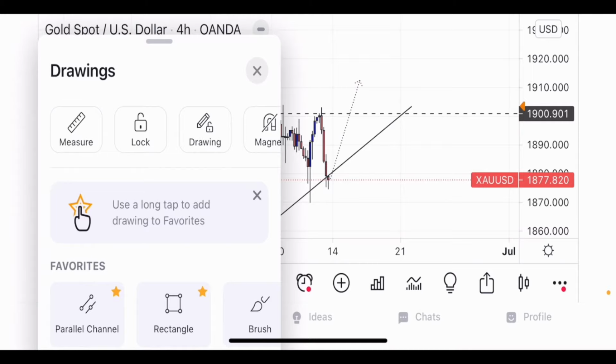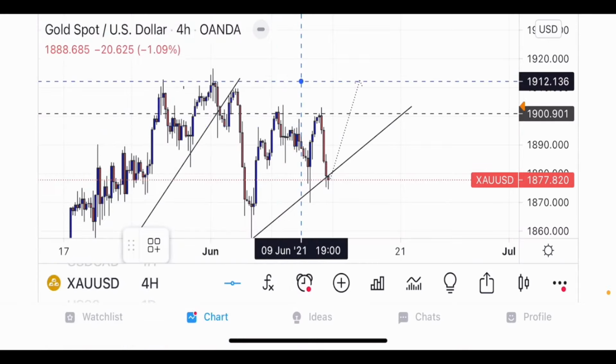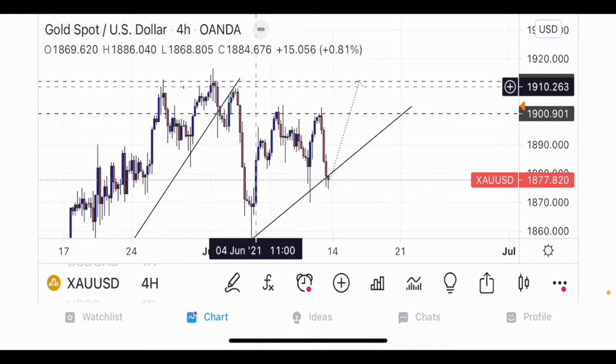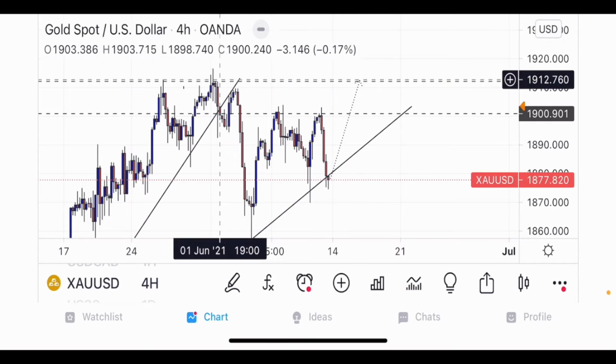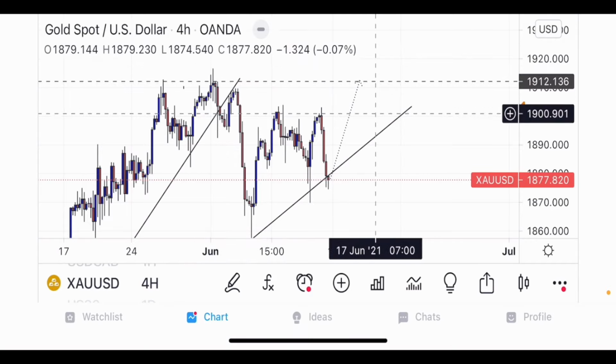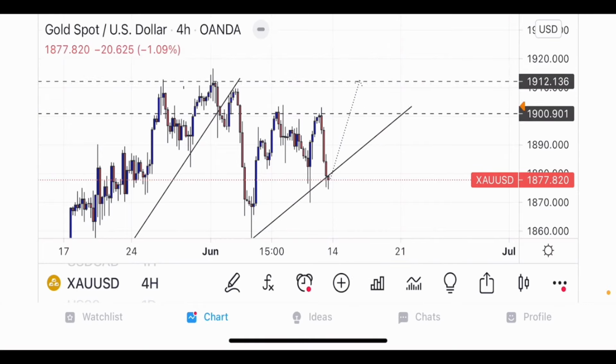And after the first take profit at 1900, the second take profit level would definitely be the previous highs, because if you look on the chart, you see that we had a head and shoulders pattern, so there is a strong resistance level. And just to avoid any bigger correction, take profit at 1900 and then 1913. Now there is no point to continue any further because it's already a $30-40 increase, and once the price hits these levels, I'm going to make a video only for private members so they can be ready for the next move.